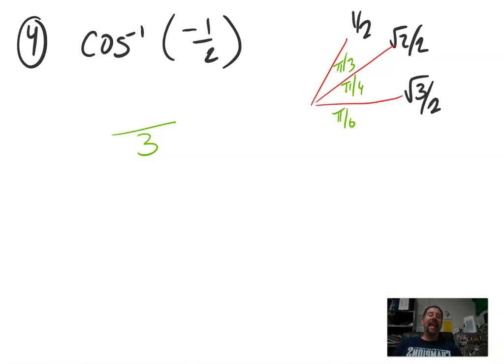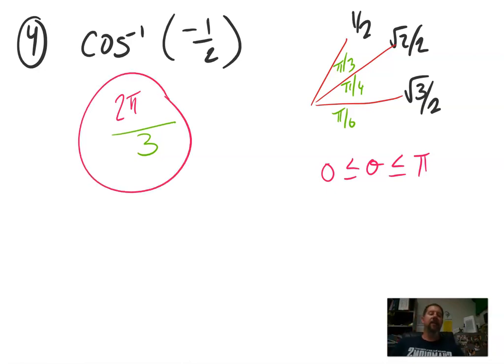And because it's negative, I know, again, cosine inverse is between 0 and pi. That angle has to be between 0 and pi, because it's in the first or second quadrant by our restricted domain and restricted range. So the pi over 3 that is going to be negative is going to be in the second quadrant, so this has to be 2 pi over 3, and I'm only going to get that one answer out. Okay, so cosine inverse of -1/2 is 2 pi over 3.